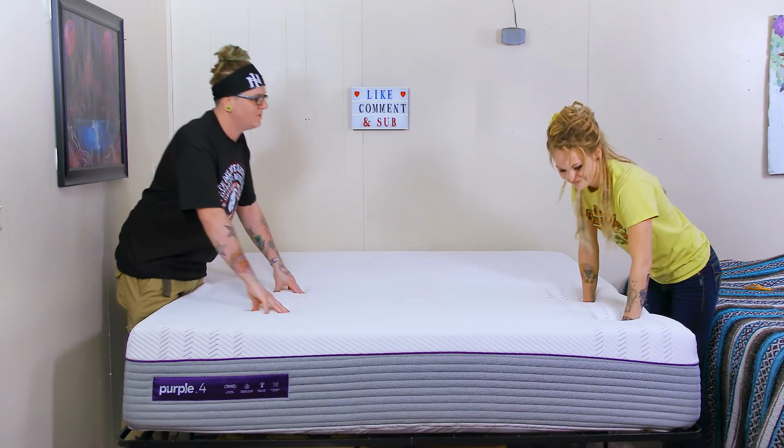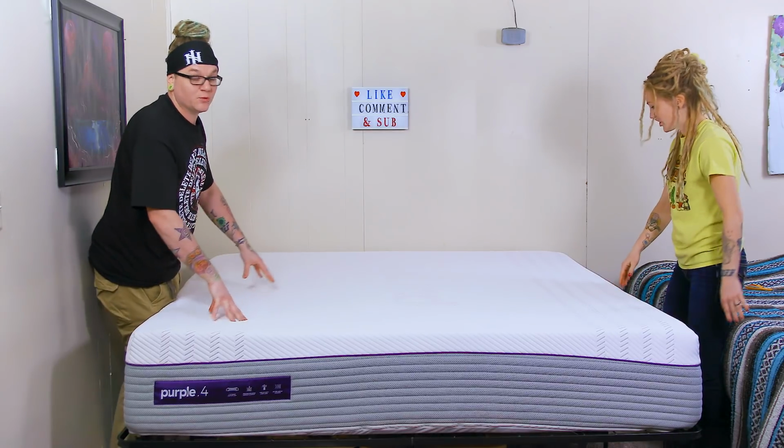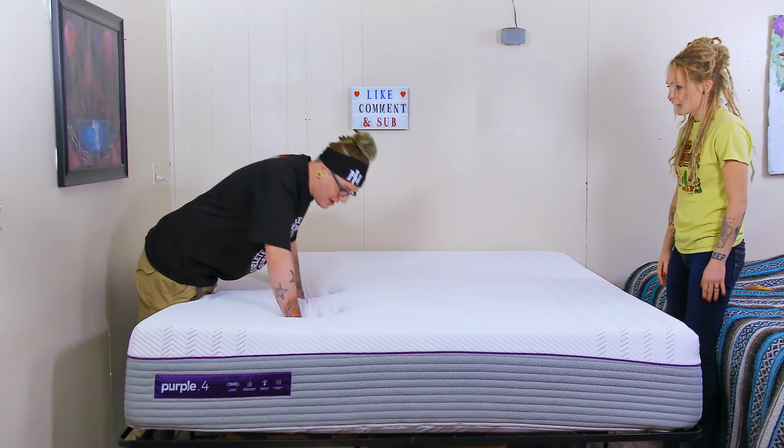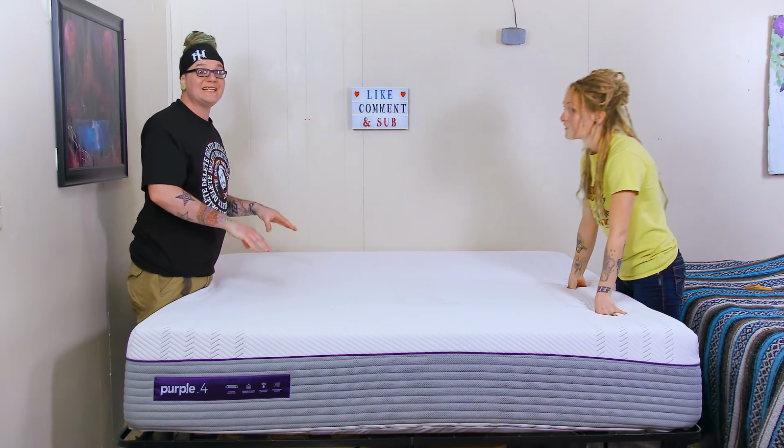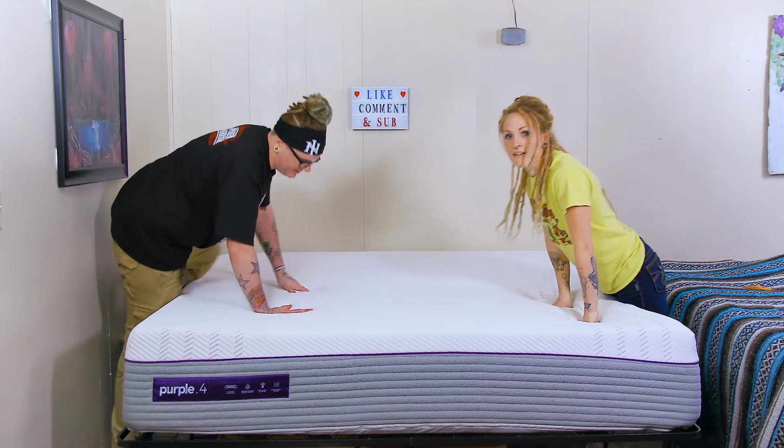So let's sit on it, wife. I know, I'm ready to bounce on it. Okay, I'll say right now, first impressions is that it's extremely, extremely soft. I can't even feel the mattress part when I'm pushing down on this.